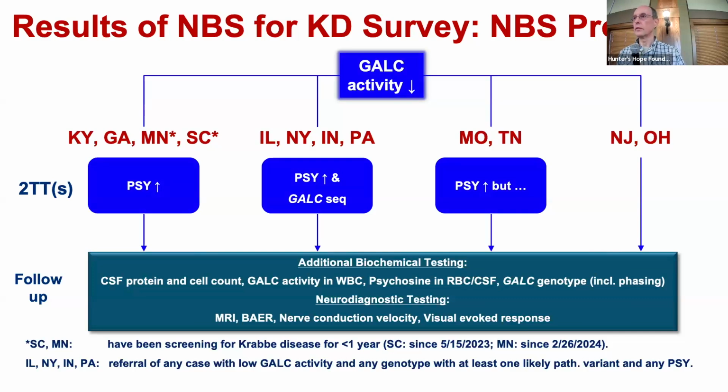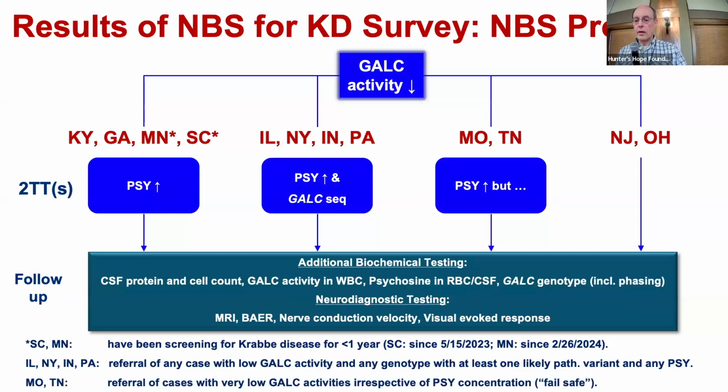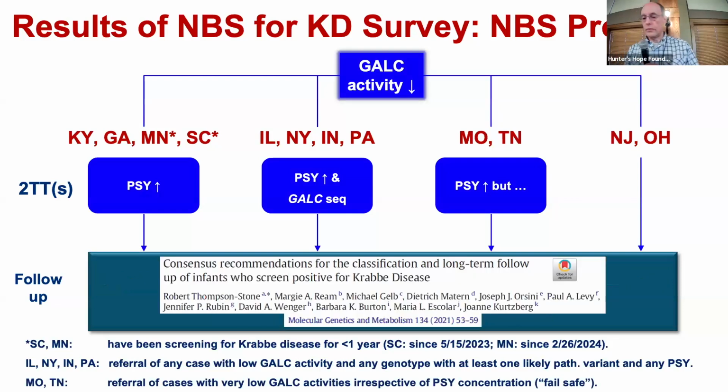And this is important, again, because we don't want to expose too many families that don't have Krabbe disease to have to go through the follow-up and even to think about the idea that their baby may have Krabbe disease. I think that is not what newborn screening of a whole population is about. We really want to identify the kids that have the disease and bring them to treatment as fast as possible. So also Dr. Thompson Stone and others developed a consensus recommendation, which is a guideline as to what do you do with the kids when they have an abnormal newborn screen, which helped to simplify a little bit the initial protocol that was developed in New York.